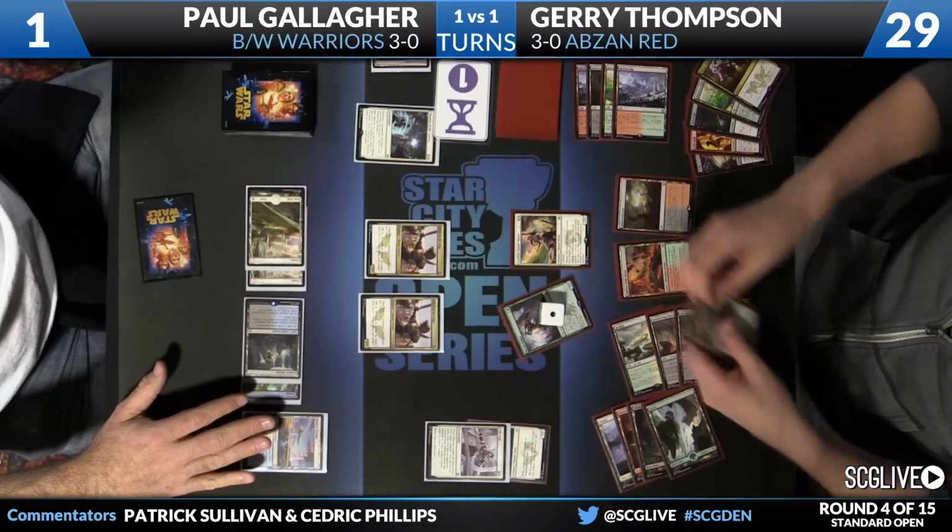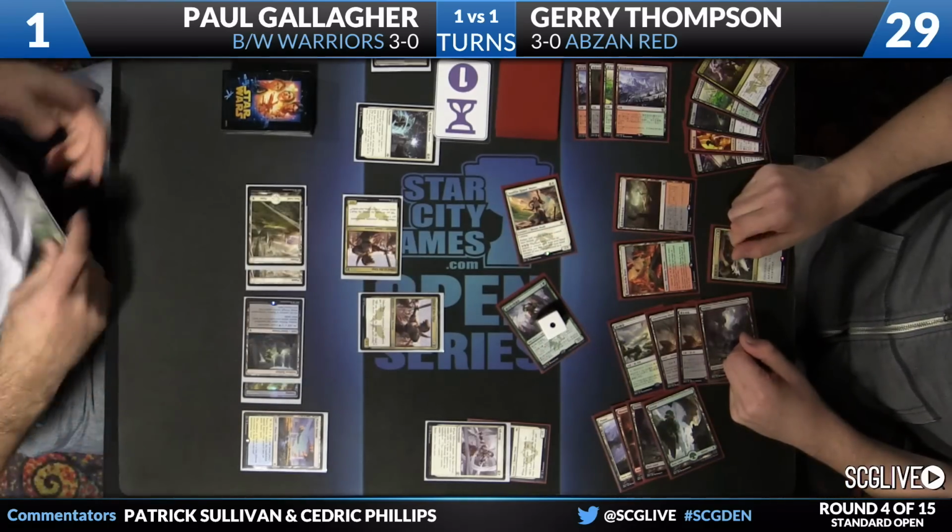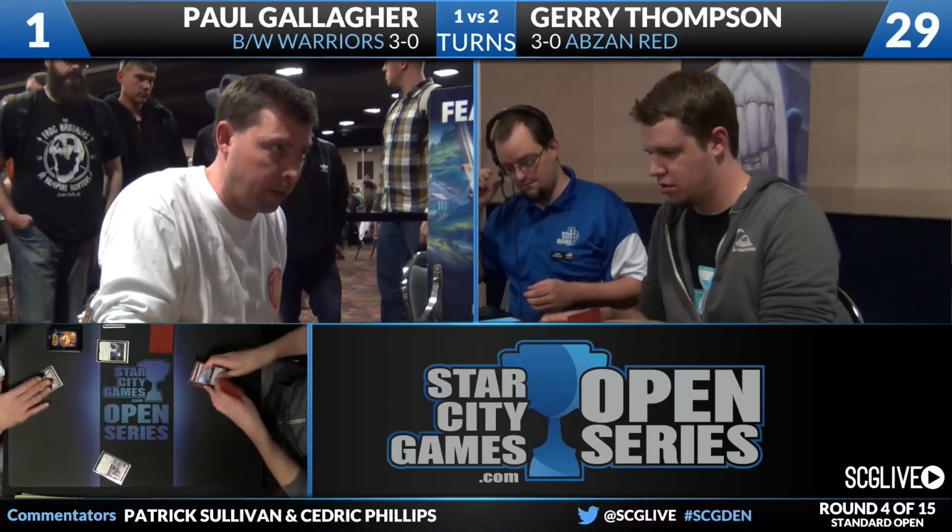And he can even do it twice with Soulfire Grandmaster. That is going to do it. Gerry Thompson's going to win this match over Paul Gallagher, 2-1. Abzan Red will take care of Black White Warriors. And for Thompson, who is very confident about this deck, given our conversations with him this morning, he's 4-0.